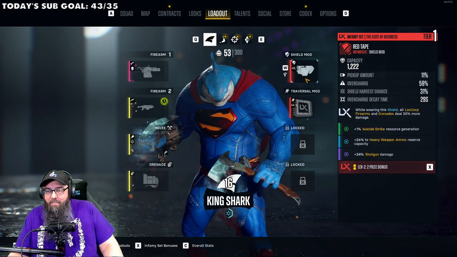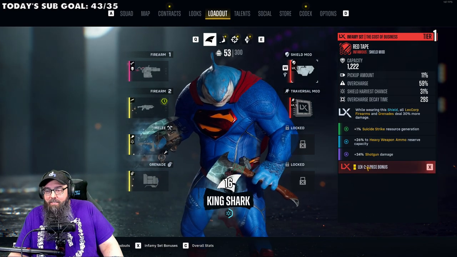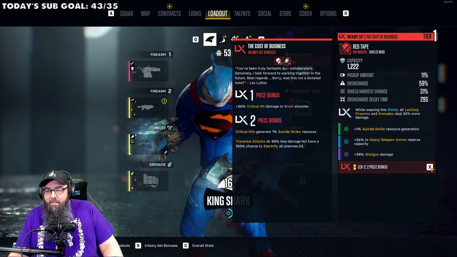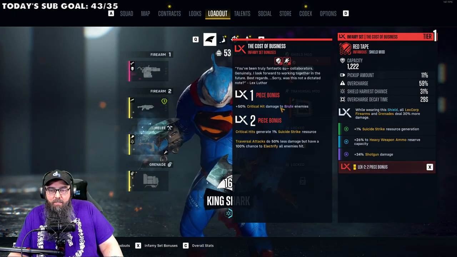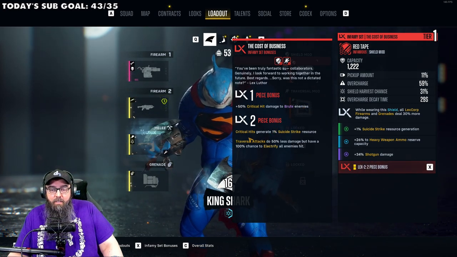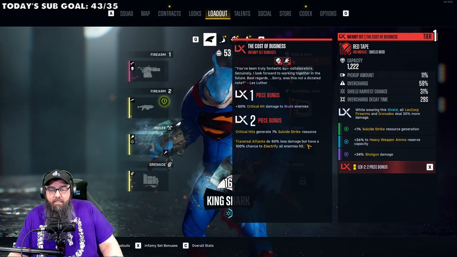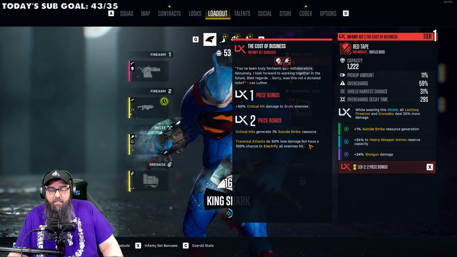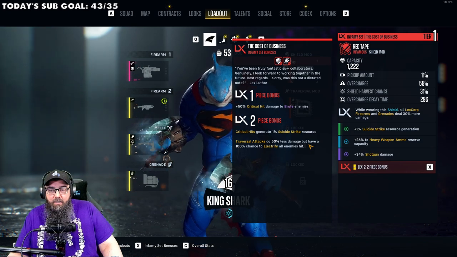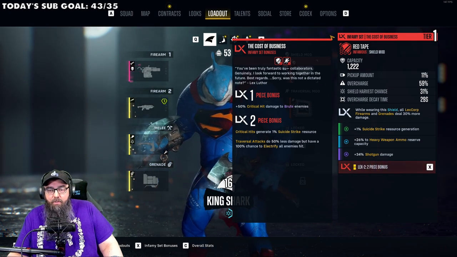Two-piece bonus. Ah, here we go. One-piece critical hit damage to brute. That's why I was seeing so much more damage on the brutes. Critical hits generate suicide strike. That's why I was able to do that much quicker. Traversal attacks do 50% less damage, but have a 100% chance to electrify all enemies hit. Losing 50% of my damage when I'm boosting it by 200% is probably okay.